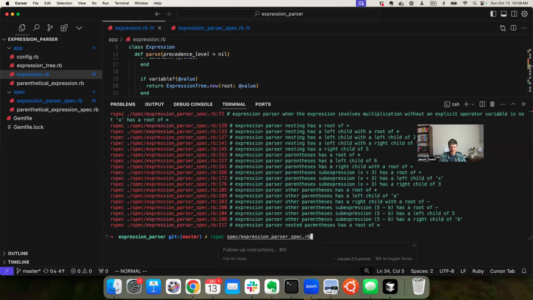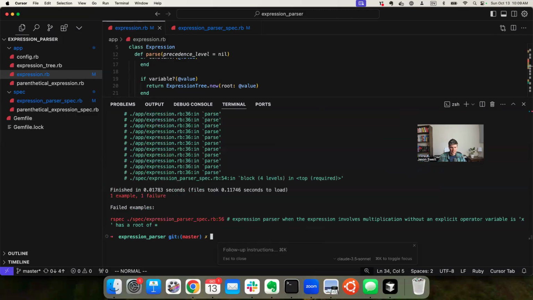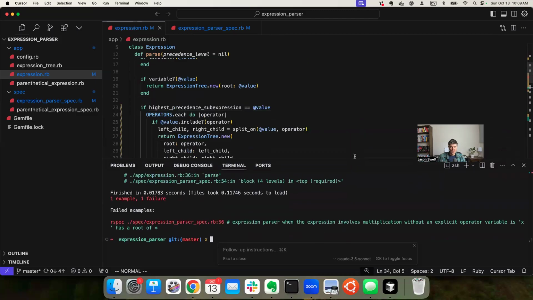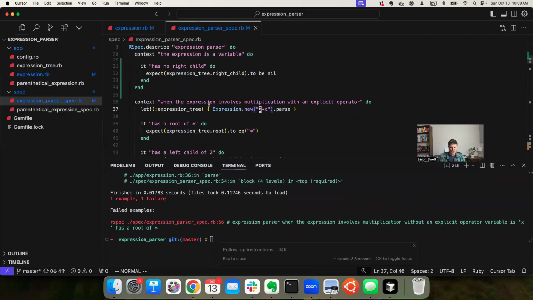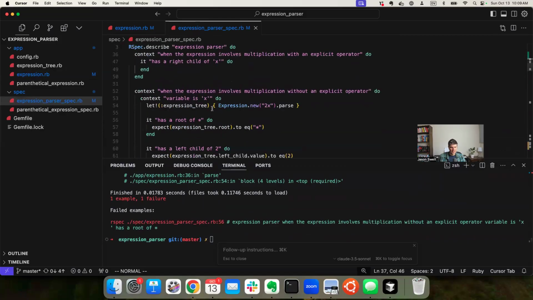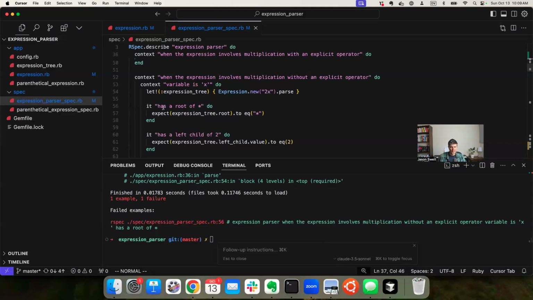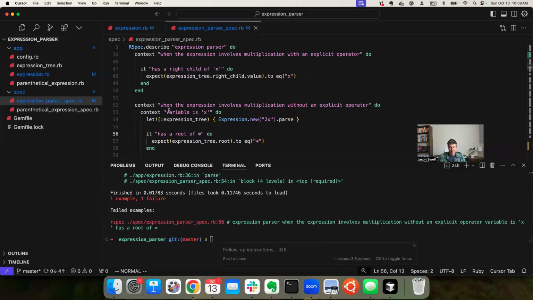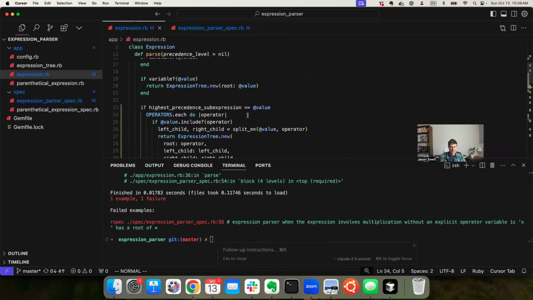All right, let's go to line 56. Okay, looks like that's an infinite loop. What is on line 56? No explicit operator. Okay. Yeah, we have to deal with that case.